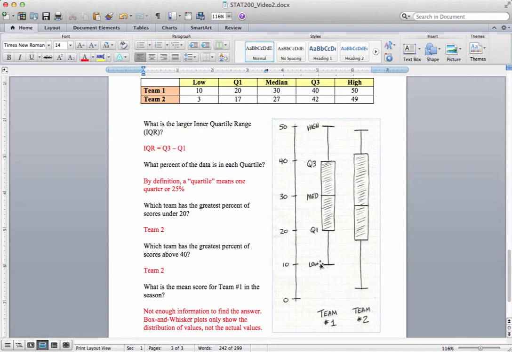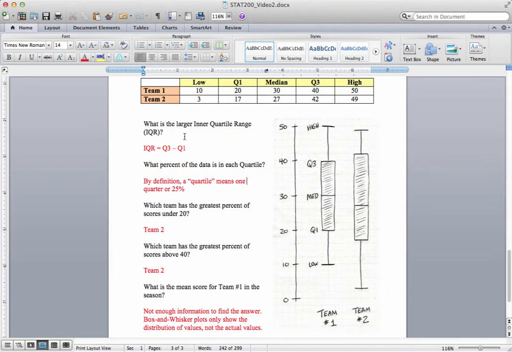And this box and whisker plot shows us all of those data values. So you see in Team 1, you see the low, the Q1, the median, the Q3, and the high. And what we normally do is we create a box between Q1 and Q3, and sometimes you shade that in if you want, and then the median is the middle line. Notice how it looks on Team 2. On Team 2, the distribution is wider, so you've got more data values from low to high, and you've got a middle range. We call this the interquartile range. This middle range is also a little broader.